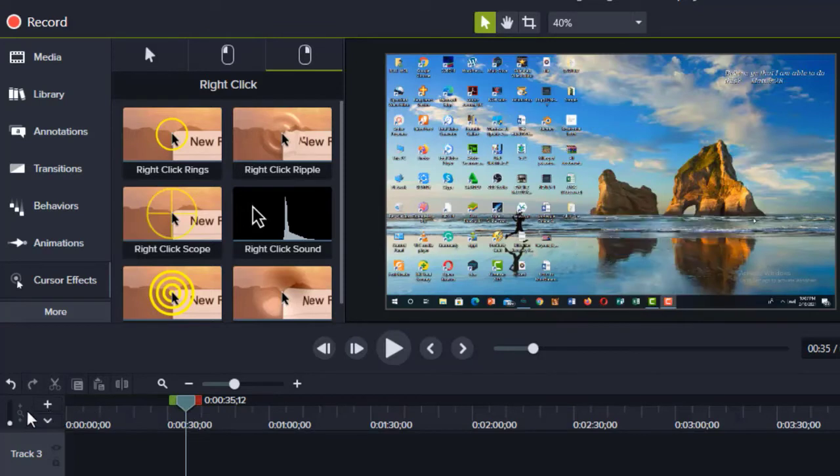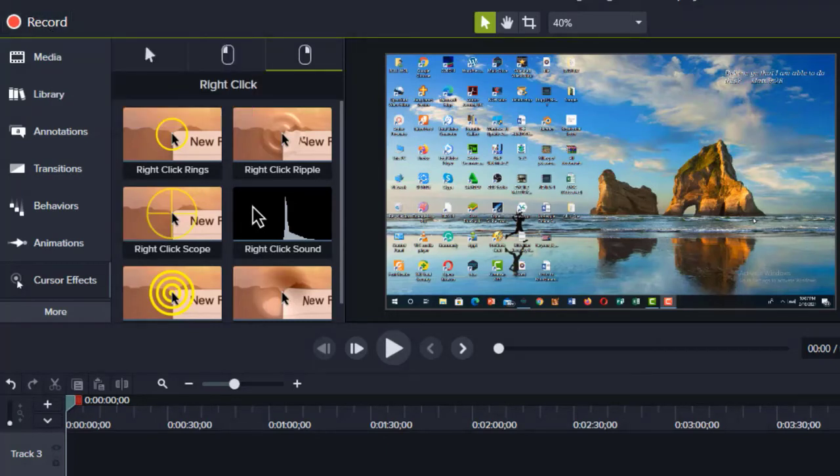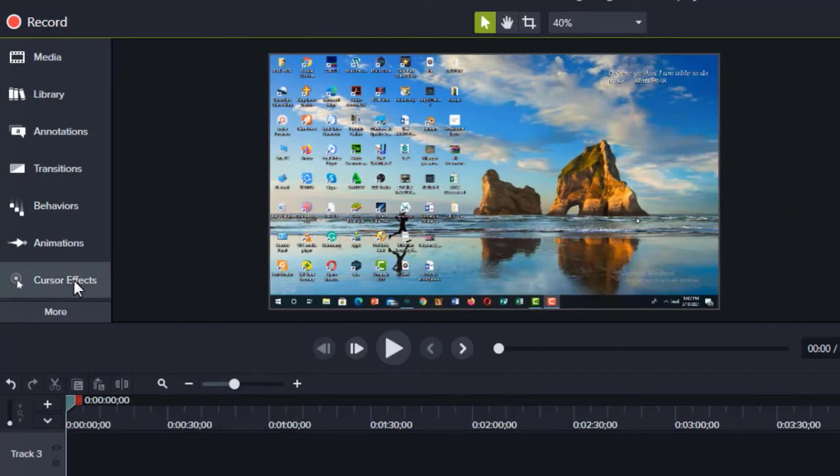I have a project here, a video clip which I've recorded with a screen recording, and mostly this video is about showing how to use a recording system. I'm going to apply the Camtasia effects and we'll see how they function.